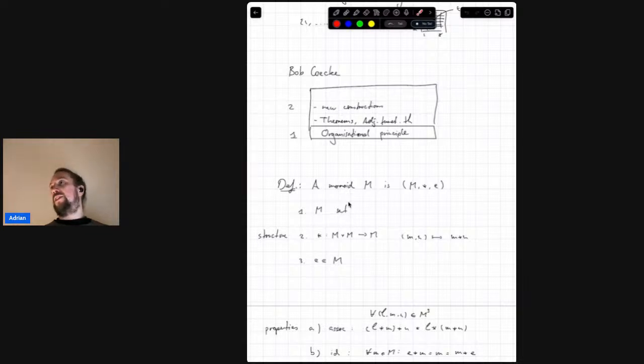In the first instance, it's just a case of whenever you encounter the same structure over and over again, it's a good idea to give it a name, so you don't have to start from scratch every time and tell everyone, oh, I have a bunch of objects and I have a bunch of morphisms, and here's a way to compose them, and here are a bunch of rules. You can just say, I have a category with these objects and these morphisms, and then your interlocutor will know what to do.